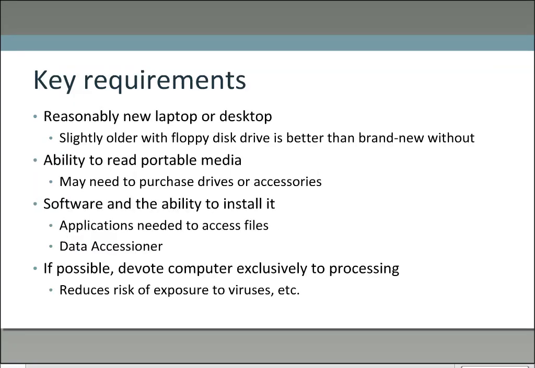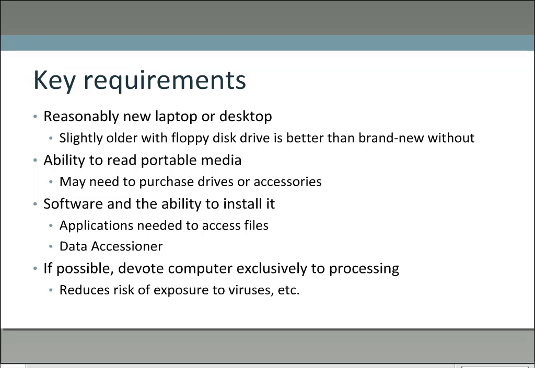Your processing computer should be reasonably new, but it doesn't have to be brand new. In fact, owing to the pace of technological change, it may make more sense to use a 3-year-old computer that has a CD/DVD drive than a brand new computer that doesn't have one. If you have a lot of portable media that your processing computer can't read, you may need to purchase a floppy disk drive, a memory card reader, or other drives and accessories. Fortunately, many of these accessories are inexpensive. For example, you can get an external 3¼ inch floppy disk drive for somewhere between $15 and $20, depending.